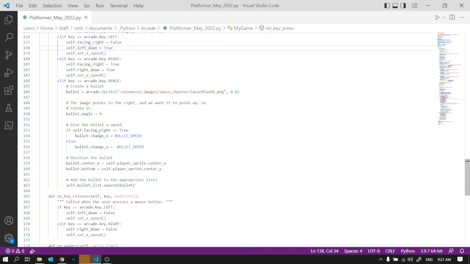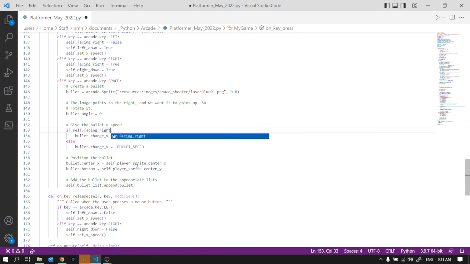I will just point out one thing here. If you're doing neat programming style, self.facing_right equals true, we're evaluating this expression as whether it's true or false. So a neat programmer actually typically won't bother with the equals true, because self.facing_right is actually either true or false in itself. So that's just a neatness thing. What I had before wasn't wrong, it just wasn't tidy.